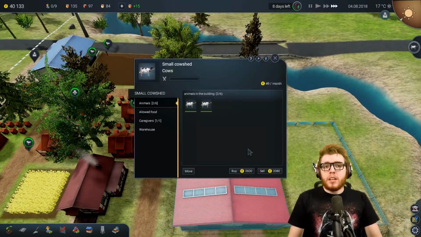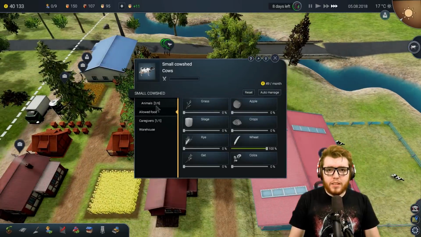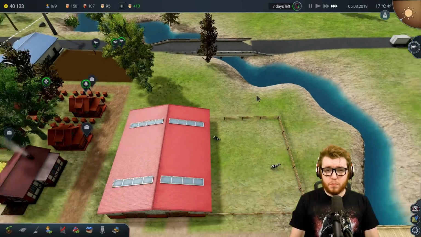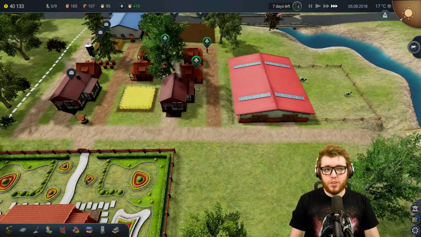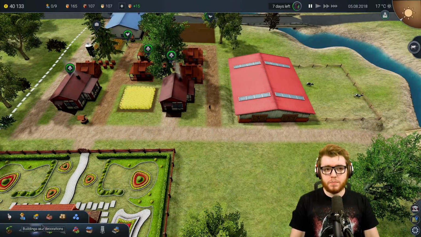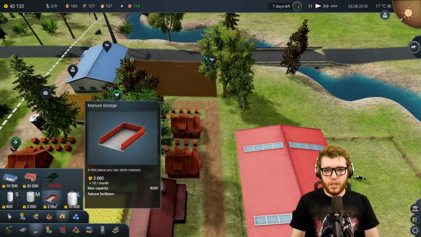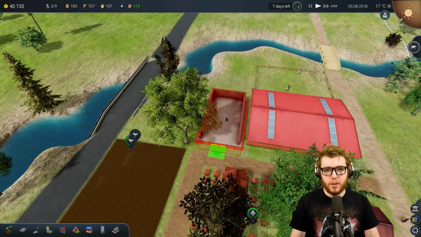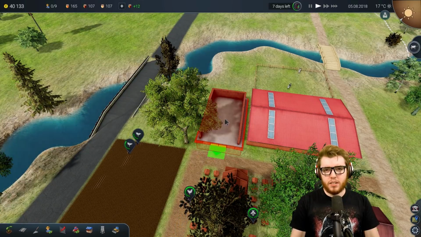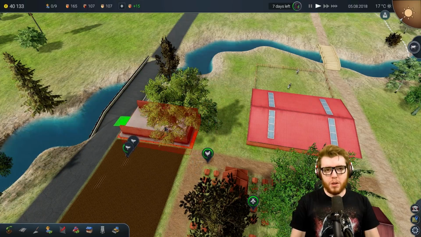I totally blanked on the fact that we don't have the means to grow food for these cattle, but that's okay. The thing we can do with these guys, though, is we can actually go ahead and get silage from them. Which... No, we can get manure, which can be used as fertilizer. So... let's get some manure storage over here. Which apparently I can't place there, really? That's frustrating. Can I put it back there? Nope.